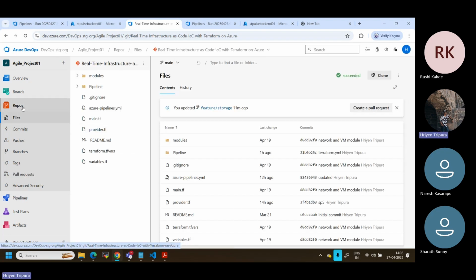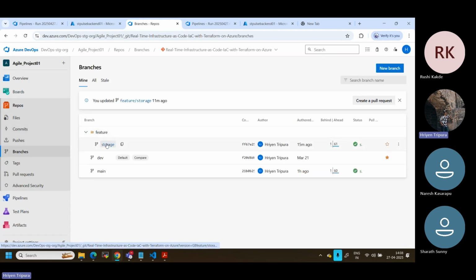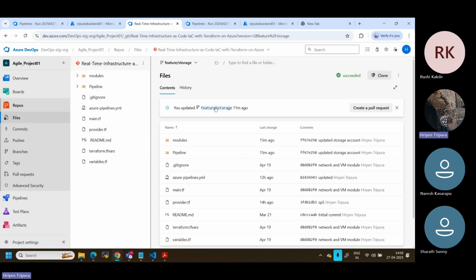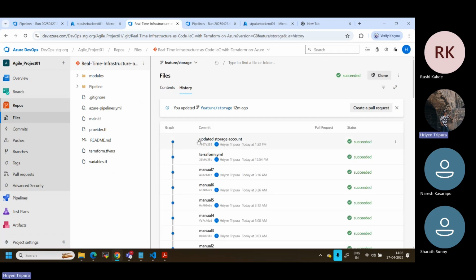If you remember, while creating the branch from the remote, I associated it with the task. But in my case, it is not done now. If you go here, history. Now you can assign this thing. Now you can see the changes that we make. So these are the changes that we are making.